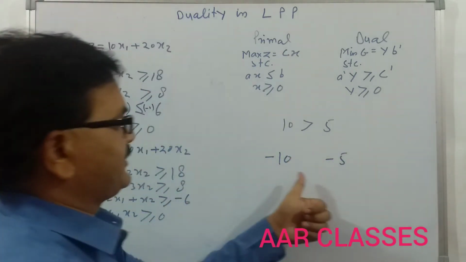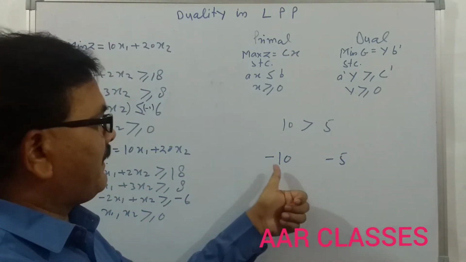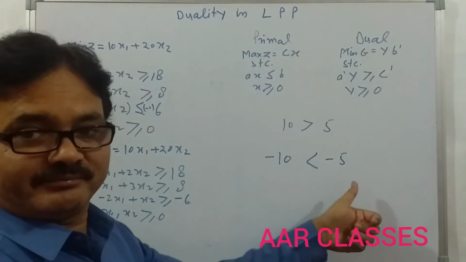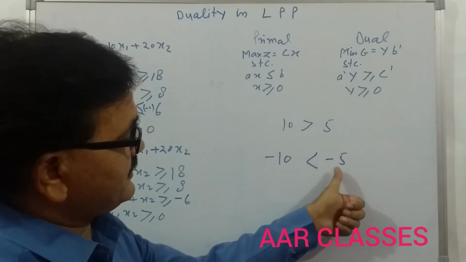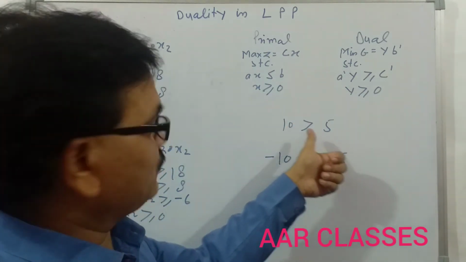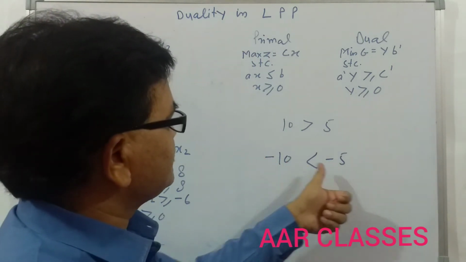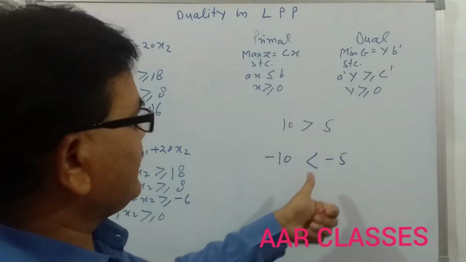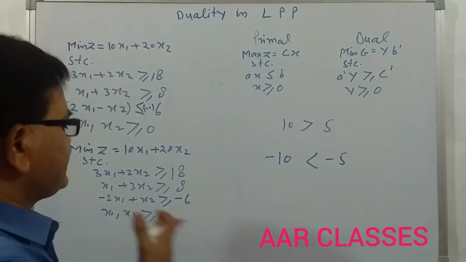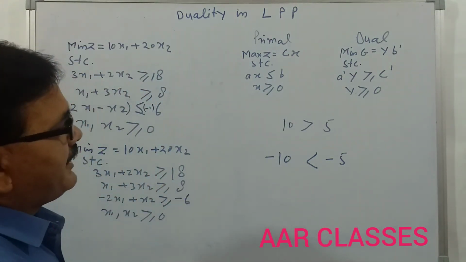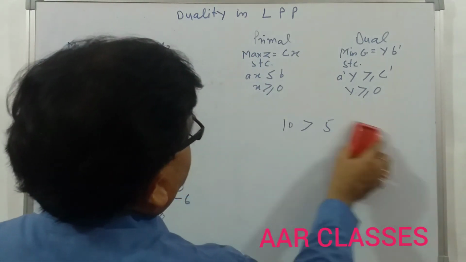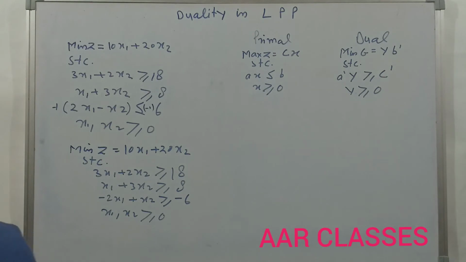अब अगर हम दोनों तरफ माइनस से मल्टीप्लाई कर दें, -10 और -5, अब आप यहां पर देखें -10 नाउ इज लेस देन -5. -10 की वैल्यू -5 से कम हो गई. यहां पर +10 की वैल्यू 5 से ज्यादा है तो ग्रेटर देन, और जैसे हमने माइनस साइन से दोनों तरफ से मल्टीप्लाई किया तो ये लेस देन हो गया. तो इसीलिए कहते हैं कि जैसे हम माइनस साइन से दोनों तरफ से मल्टीप्लाई कर देंगे, इनइक्वालिटी का साइन अपने आप चेंज हो जाएगा एंड देन वी विल हैव डिजायर्ड इनइक्वालिटी.